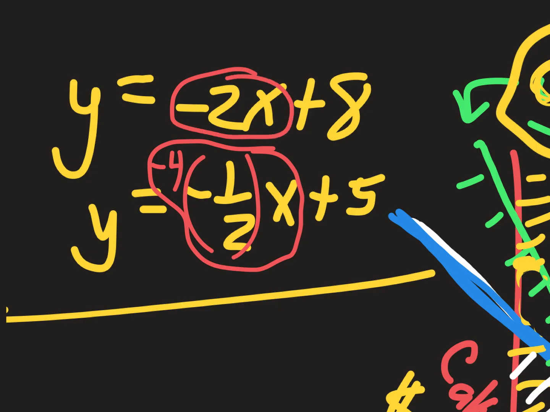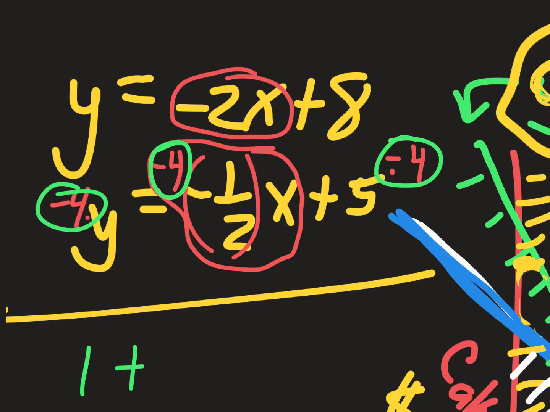Now, here's the problem with this method. You've got to multiply everything by negative 4, including the 5. It's really, really common for people to think, wait, only multiply it on one side, so it's only once on that side. No, you have to distribute it. It has to be multiplied here and here. All three parts need to be multiplied by negative 4. It's true. I can prove it to you.